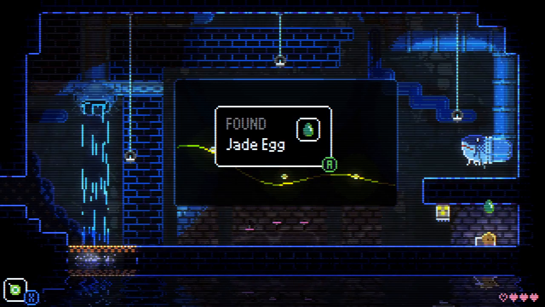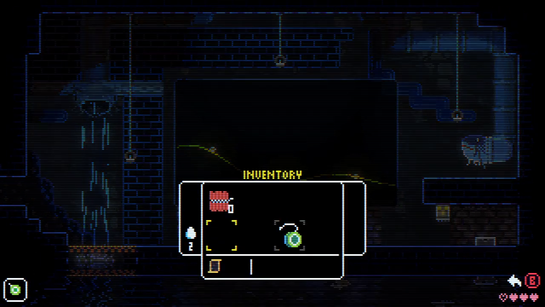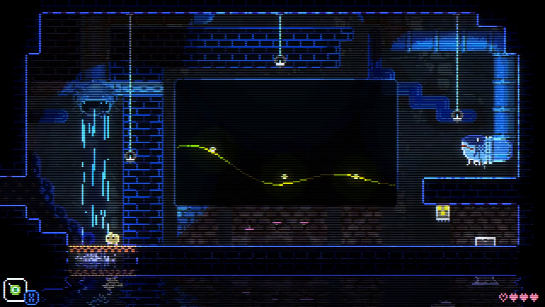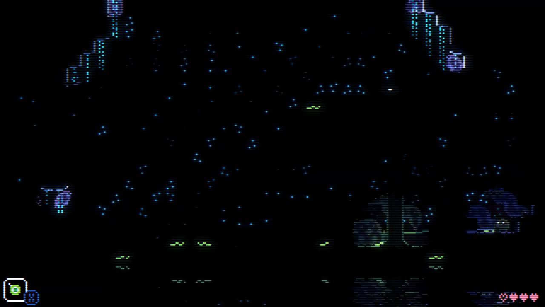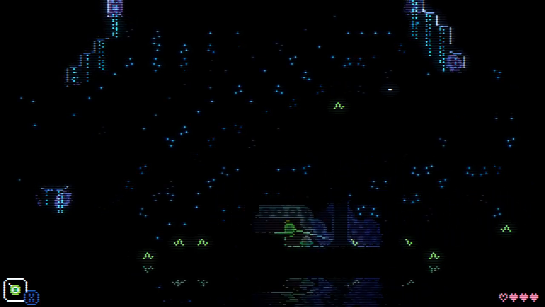Nice. Very cool. Oh, another jade egg. Those are the secrets, right? Yes, they are. I have two secret eggs. I have been offered an egg in this trying time. Okay, so that's... Oh, that's just a thing. That's fine. That's a fruit.